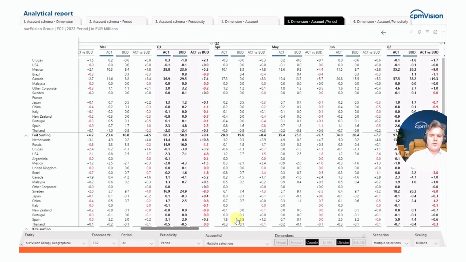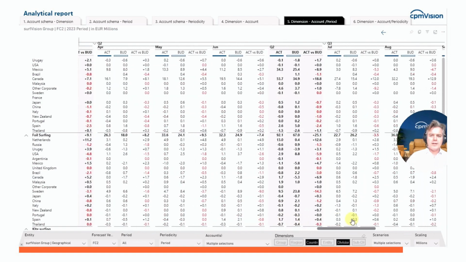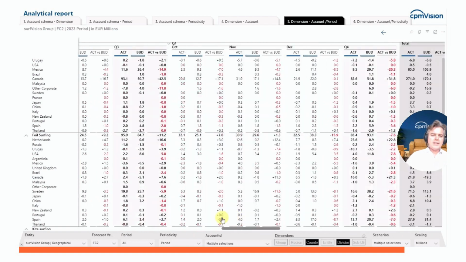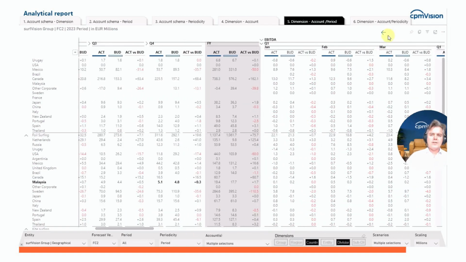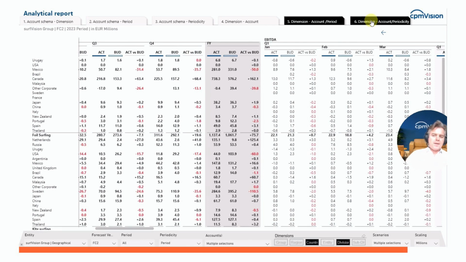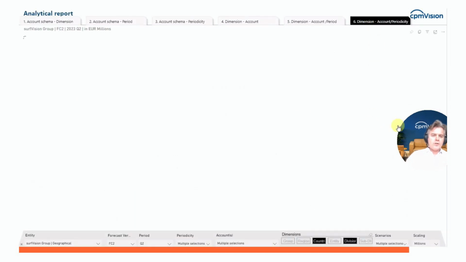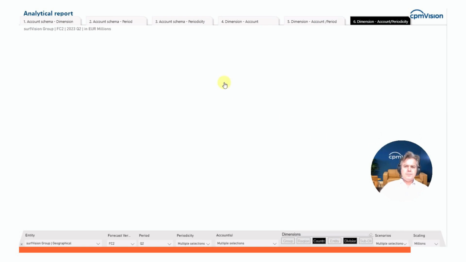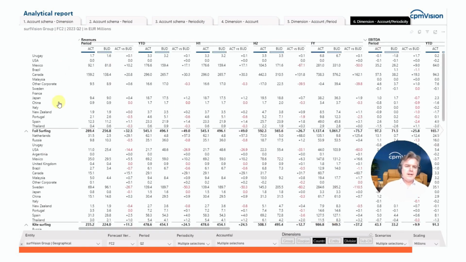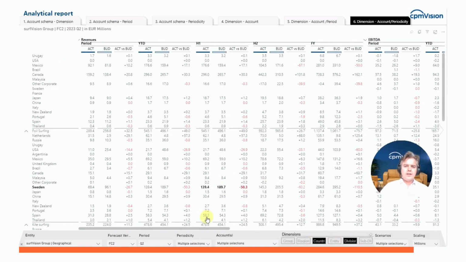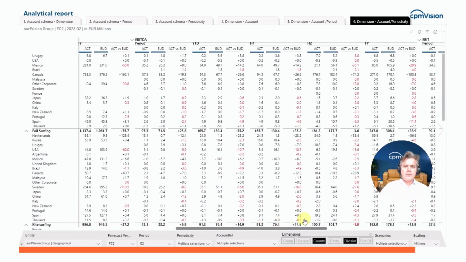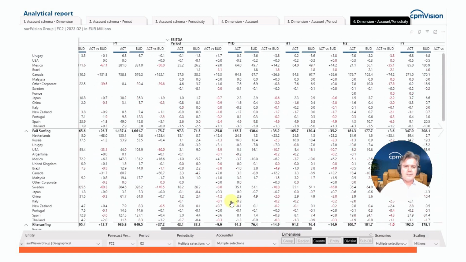Let me just show you the amount of numbers which were popping in milliseconds. This analysis at your fingertips. And then the last report here shows you the periodicity, again, by your country, your division, for these 3 specific accounts which we've selected.